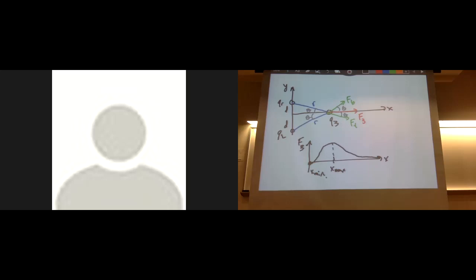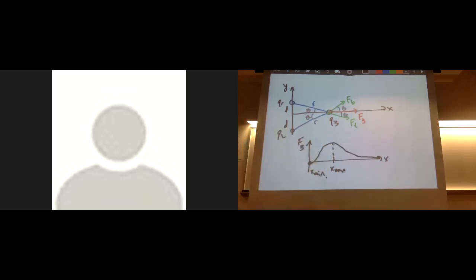So to do this problem, again, all you need to know is the cosine components of each one of those 2 forces. The trick here is to rewrite cosine in terms of the geometry, right? Because what happens as this particle goes further and further to the right, or more and more to the left? What happens to the angle? Well, the angle changes as x changes, right? If I move it in this direction, the angle becomes greater, but if I move it in this direction, the angle becomes smaller.